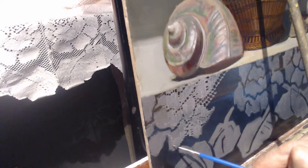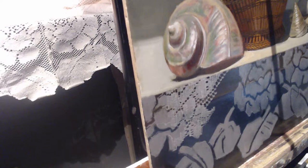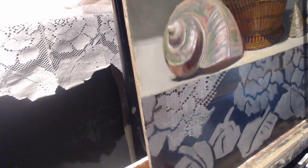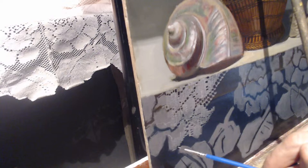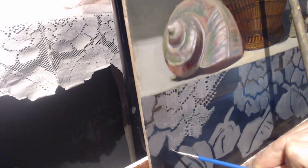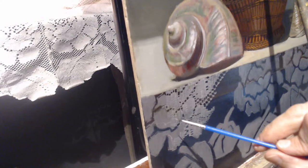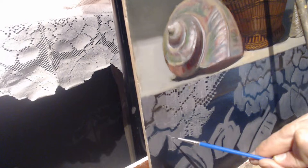And so that's another in-painting decision. So all of this in here is shadow, all of this in here is shadow, and a lot of this pattern in here is shadow. So if you see where I stopped doing brushstrokes, I intended to put that in and then I changed my mind. It's just not worth it. There's just no need to do it now. So I'm not. Especially not while simultaneously trying to change the pattern that I see, to meddle with shadows and exactly where I've put paint and where I haven't. Yeah, definitely not worth it.